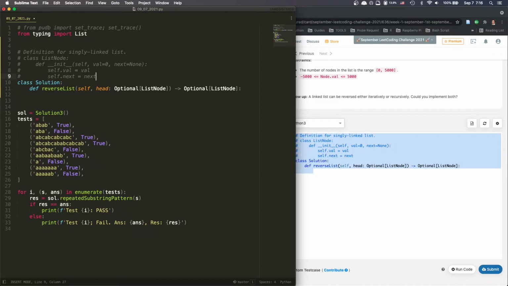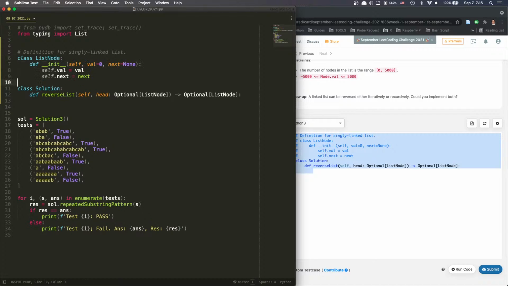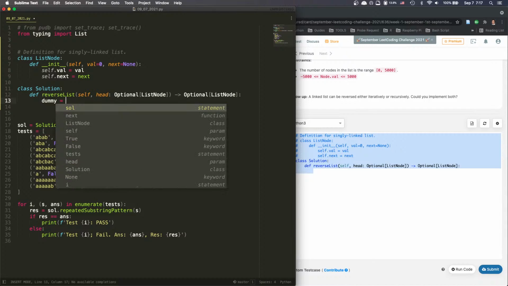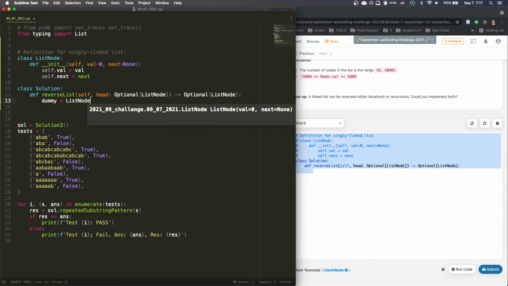All right. Let's see if I remember right. I'm pretty sure we need a dummy. That's usually how these things go. A dummy, a ListNode. Doesn't really matter, but next equals head, right?